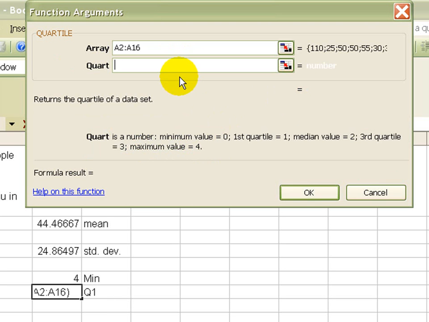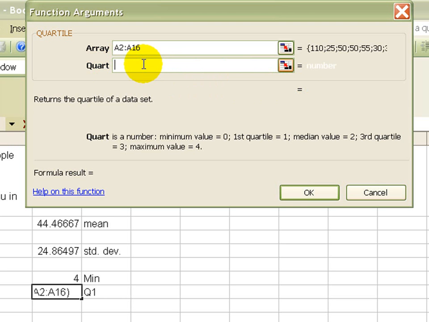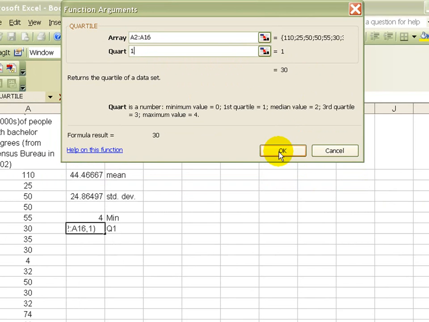Scroll back. Q3 is what? Q3 is the third quartile, 52.5. 2 would be the median, which is 35. And finally, the maximum value, we put 4 in this cell. The maximum value is 110. So we were looking for the first quartile, put 1 again, click OK.